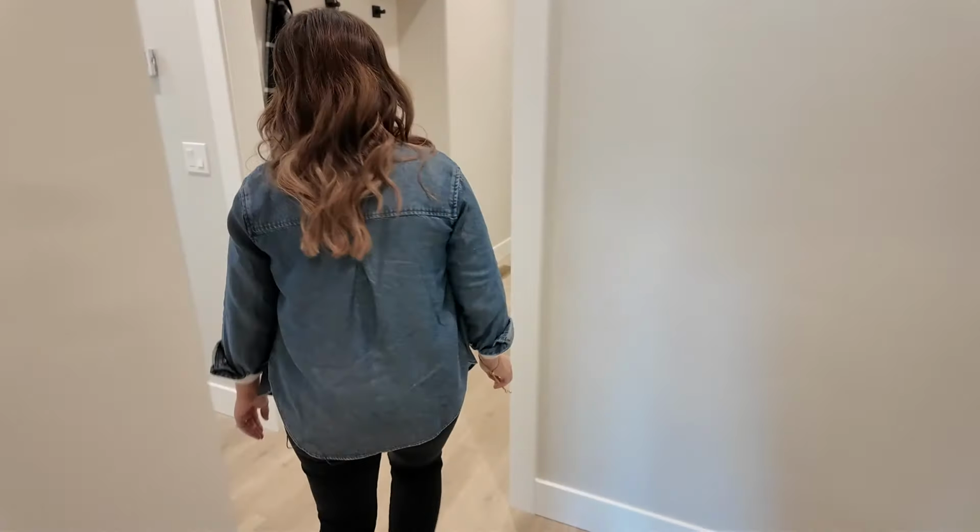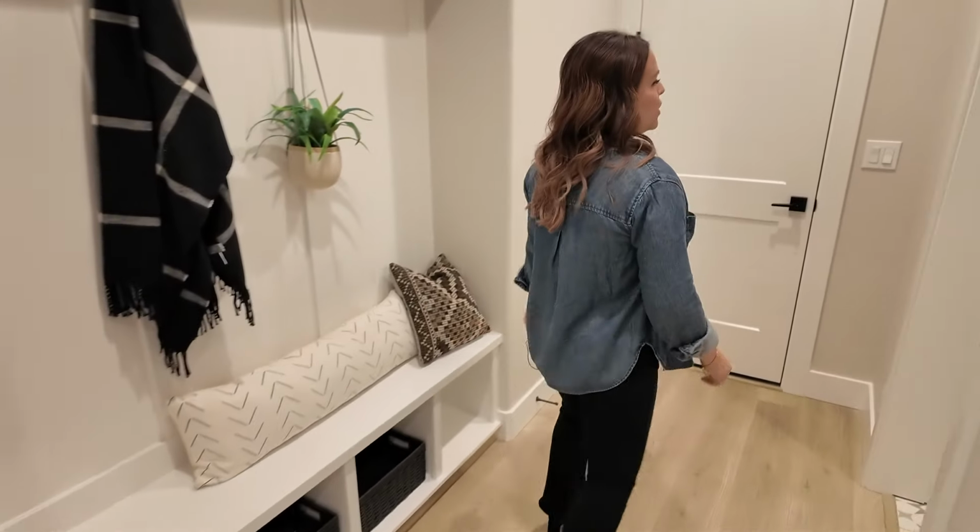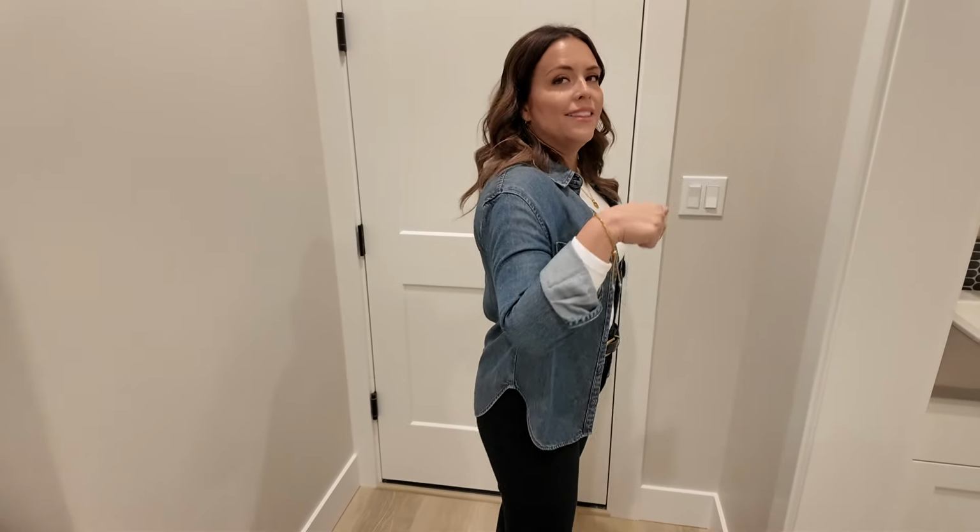Okay, I really want to show them the master and all of those super features, but let's go to the garage first. I think the garage is a big clue to how high quality this builder is, because they did a lot of things in the garage that they really didn't have to do. I would say it's a super feature, to be honest with you. It pretty much is a super feature. I totally agree. Yeah. Okay, so here's your 2-car garage.